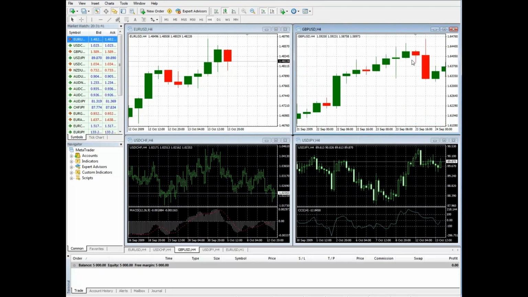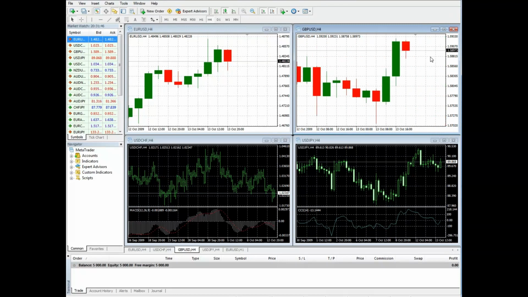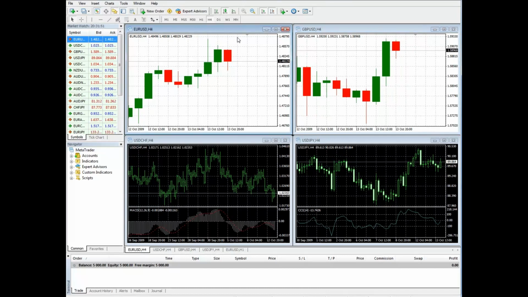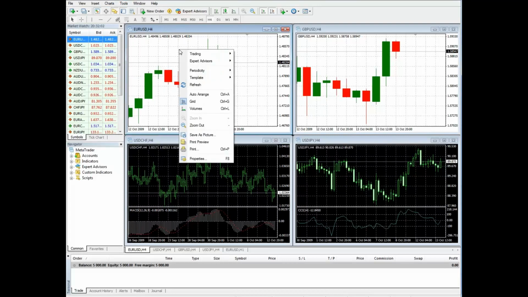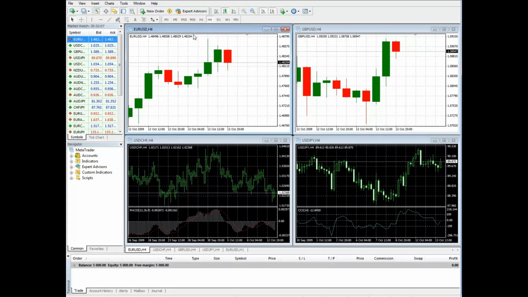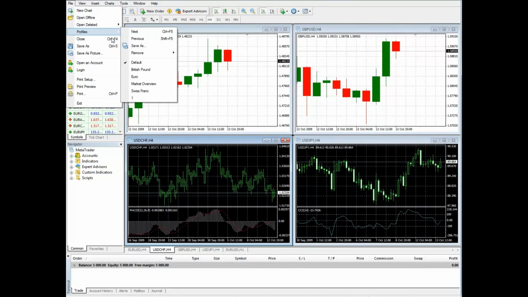There we go. Now, if you want to, you can create these templates, and you can set them up pretty much any way that you'd like. For instance, let's say you wanted something. What are we going to add in here? We've got template. We got all that stuff. We could change these as well. Okay. But while we're doing this, I don't want you to forget about this because this is important, is profiles.